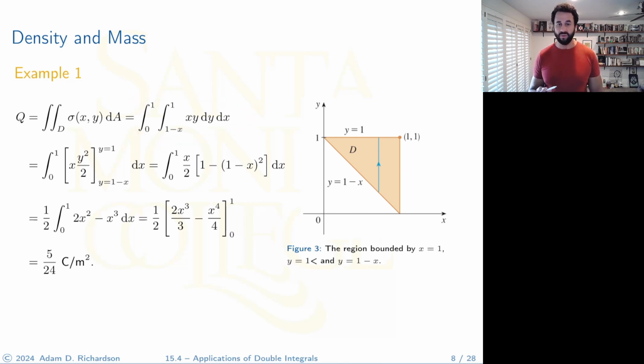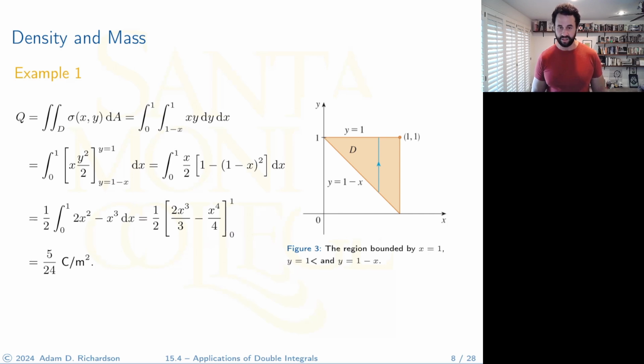Oh, one thing I should point out, we are able to iterate this integration because this function is continuous. So you remember Fubini's theorem basically said if you're continuous, then you can iterate your integration process. Technically on a rectangle, but that's why we had the indicator function to take care of the zero areas. All right. Now we're just going to use FTC1 on y. There we go. So the antiderivative of y is 1/2 y squared. Evaluate, then we're left with just a function of x. Okay, and then we're going to simplify that and then use FTC2 once more. So we end up with this lovely polynomial here.